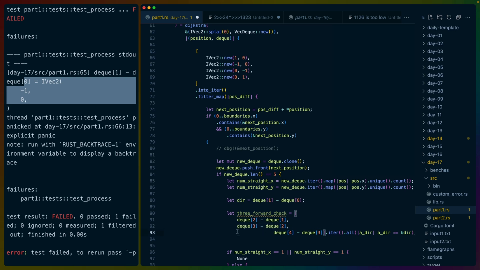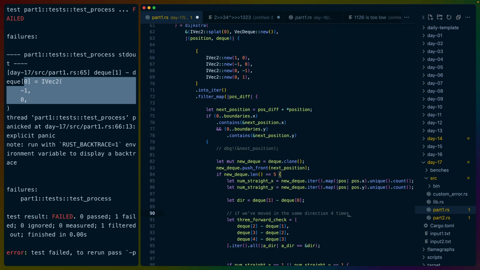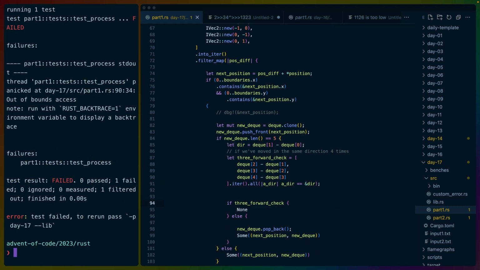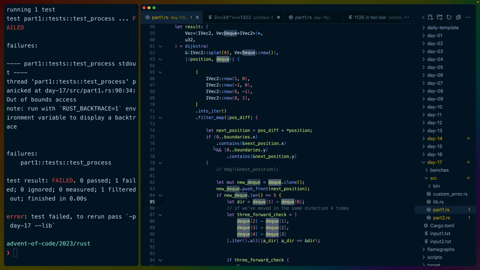That's just the vibe today. You know what? Sometimes that's fine. So 3 forward check here, right? If we've moved in the same direction 4 times, that's this check. So we don't need num straight, and we can do if 3 forward check none. And then we can run our test and fail everything again because I left a panic in. Out of bounds access. Really? Did I leave something in here? Out of bounds access on 90 here.